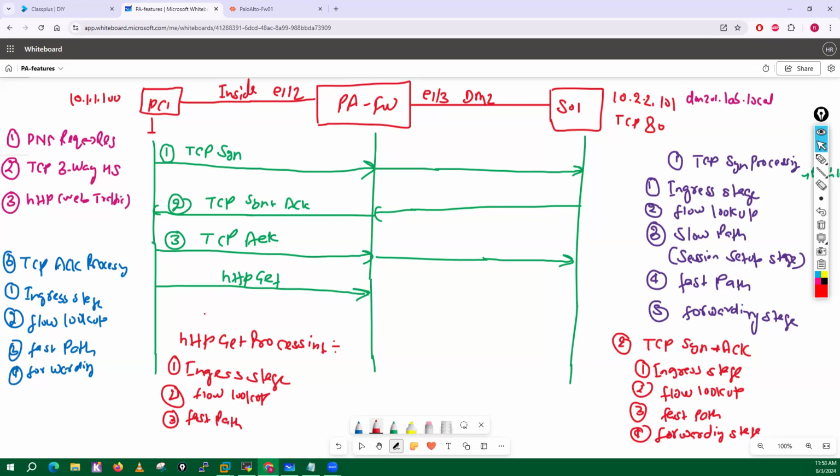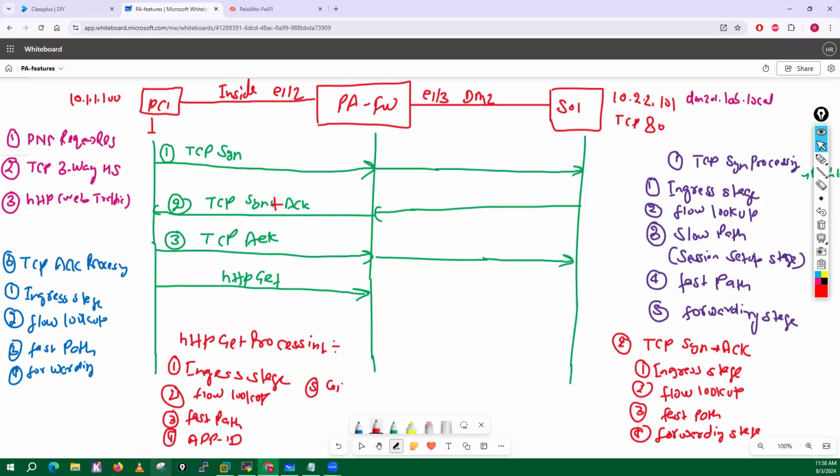Means now, because see, TCP SYN, SYN plus ACK and ACK, these three packets don't have any type of layer 7 data. Just remember, they are empty packets. They are not having anything at layer 7. But your HTTP GET request has layer 7 data. So your packet goes through the app identification, which is App-ID.